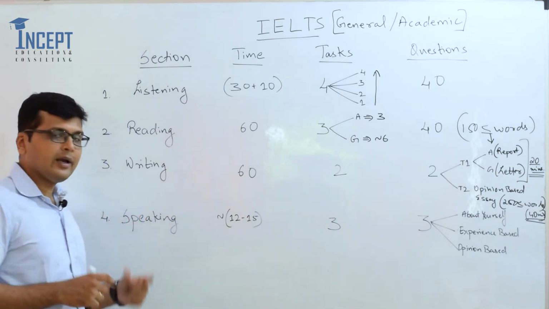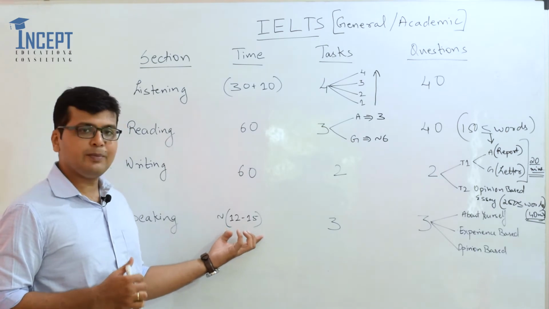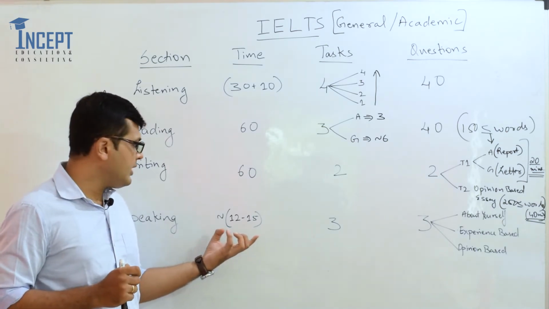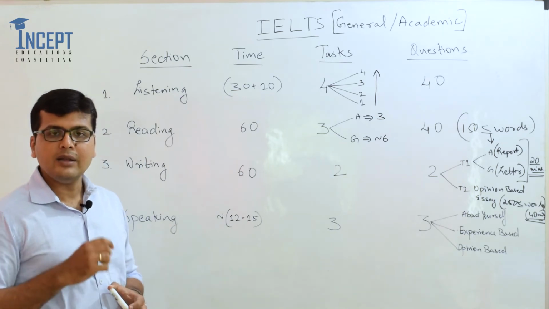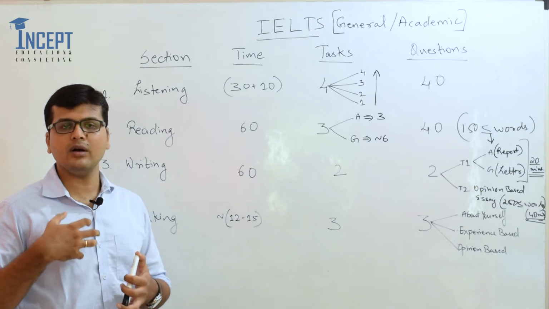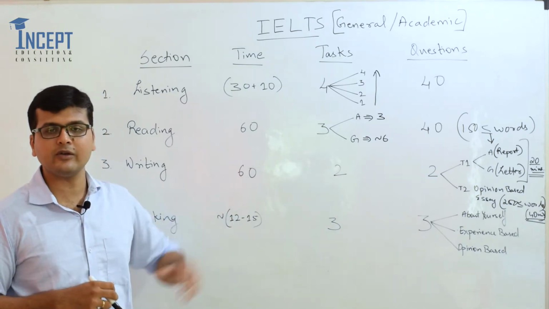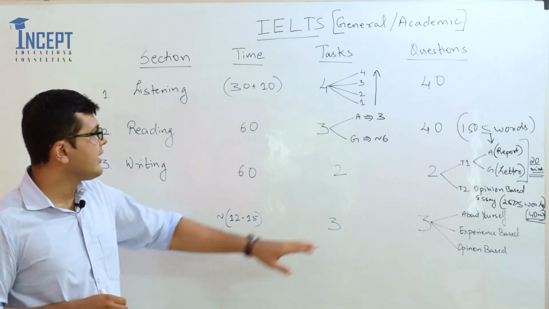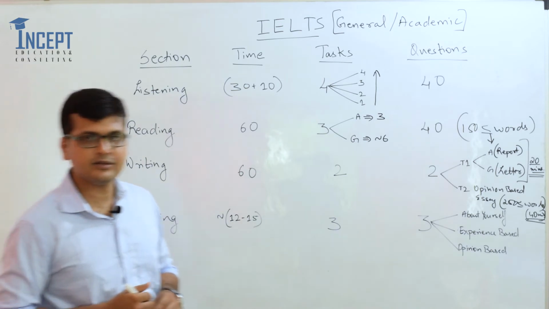Now, speaking, as we all know, is held on a different date. There is no specific or set time limit, but your speaking task could go on for about 12 to 15 minutes. The speaking task is an interactive, conversational discussion based upon the kind of tasks which are asked. There are 3 tasks on the examination, and now let's look at the breakdown of the 3 tasks.